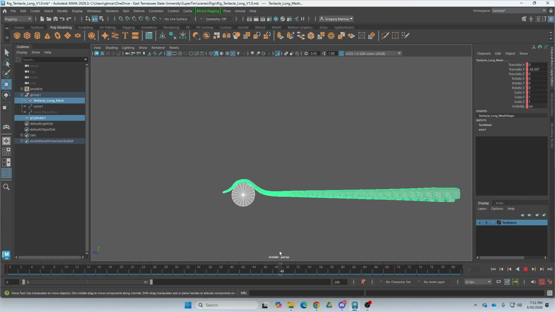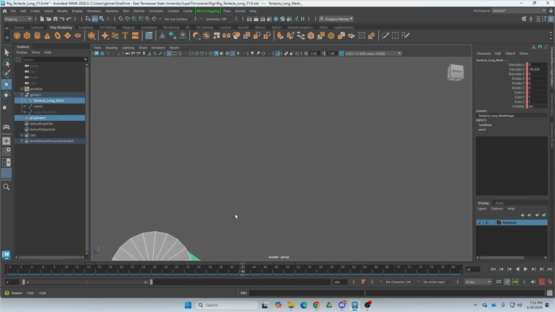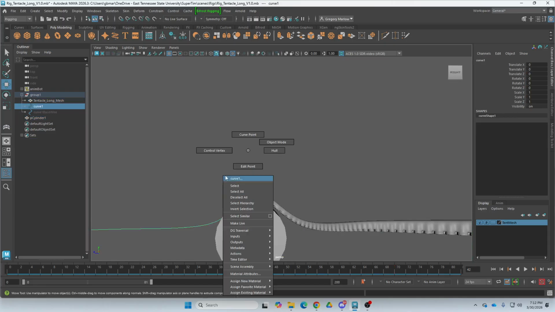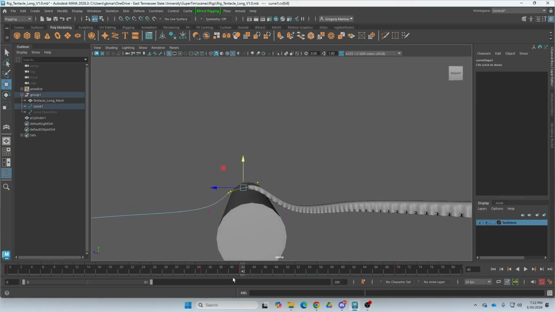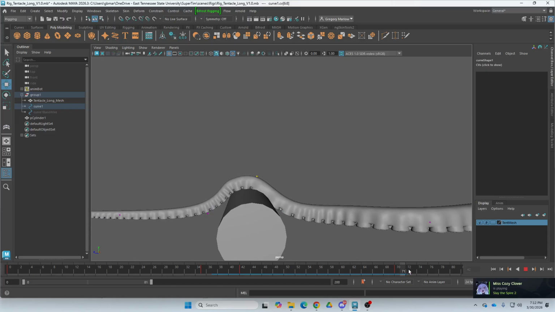So again, this isn't a rig; it's more of an animation solution, and all of this is completely keyable. I could go back in here, and if I want that to get closer there, I can add another set of keyframes to it there to where, there you go.